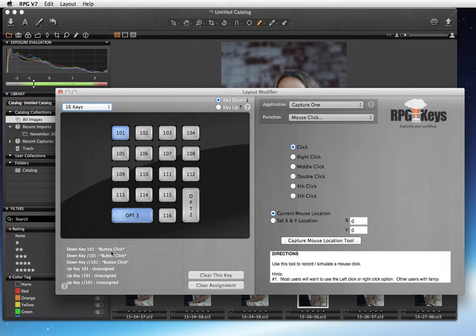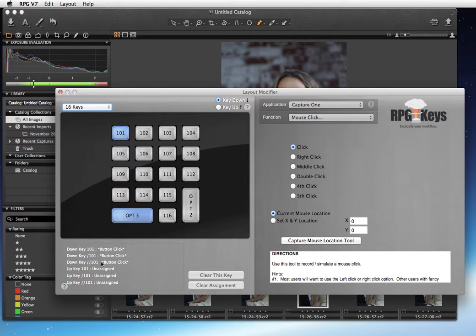the third level. And so whatever macros you put on any key, you'll see in the bottom left-hand corner key down 101, slash 101, and slash 101. That's to give you an idea of what it is that you've put on each key. So again, the first concept is that every key on the RPG key can do three things.